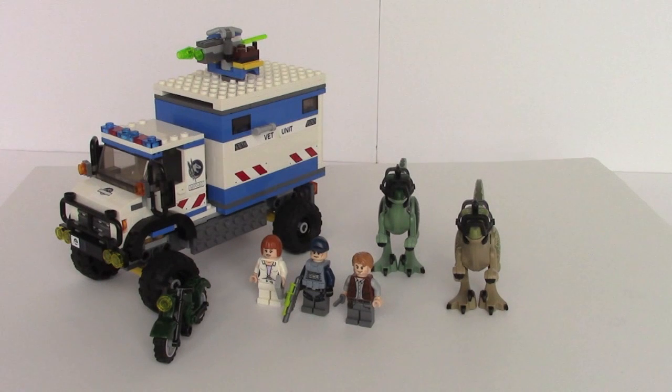It's $50, and you know what's really funny about this? It comes with 324 pieces. And the $40 Jurassic World set comes with 394 pieces, I believe, somewhere in the 90s. It's just funny. You get almost 70 pieces more for $10 less. But regardless, talking about the set, this is the most movie accurate set from all the sets they released.